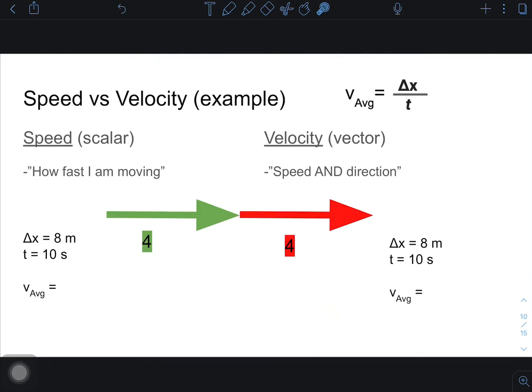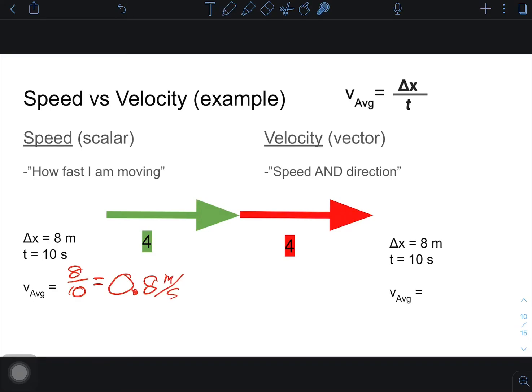So the idea is, how fast am I moving? Here's the same arrows that we drew before. So if my delta x, the distance, this is distance because I'm in the scalar quantity, right? Okay, so we're using the same arrows. But if I walk a total of 8 meters, and my time is 10 seconds, I can go and say, well, 8 meters divided by 10 seconds is going to be 8 divided by 10, and our units are going to be meters per second, 0.8 meters per second. That's my speed.